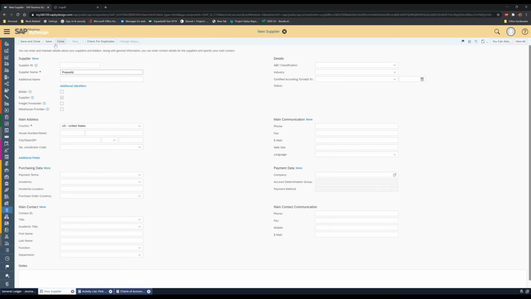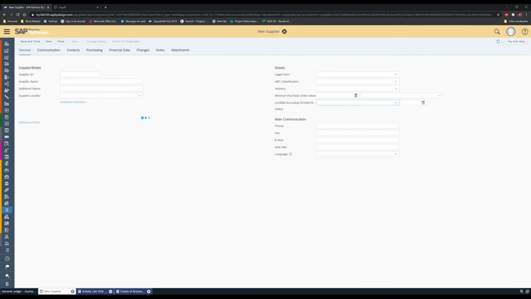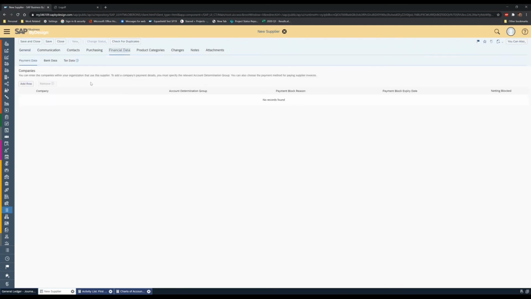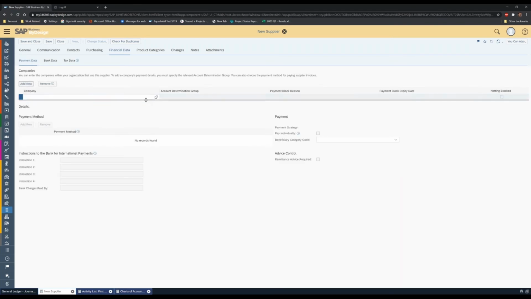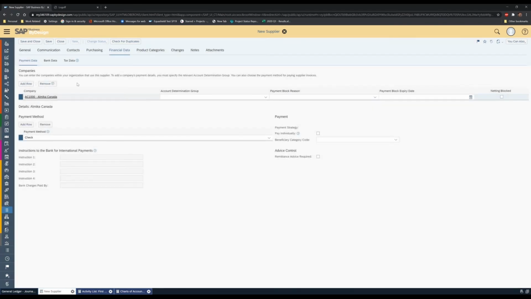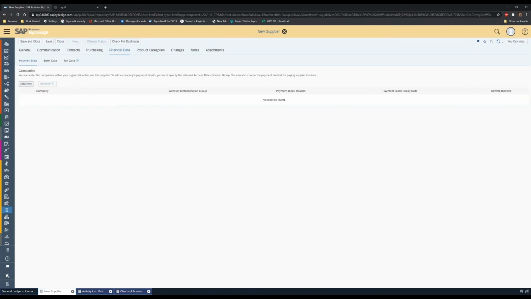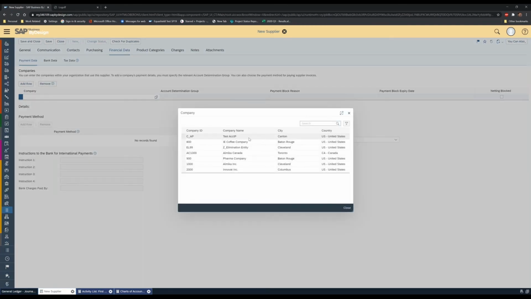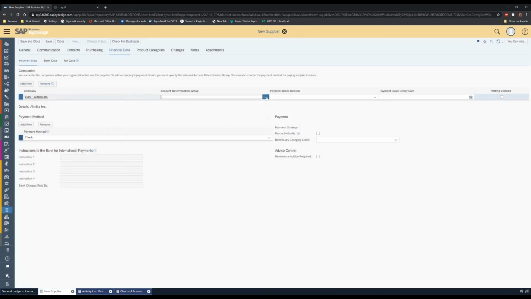And I'm going to go to my View All tab. This step is important because we don't want this to show up in your accounts payable. So I'm going to associate it to my company. For today's experiment, we'll just use, oh sorry, that's not the one I wanted. And use my Almica Inc. in the US. And now we have access to this prepaid group.